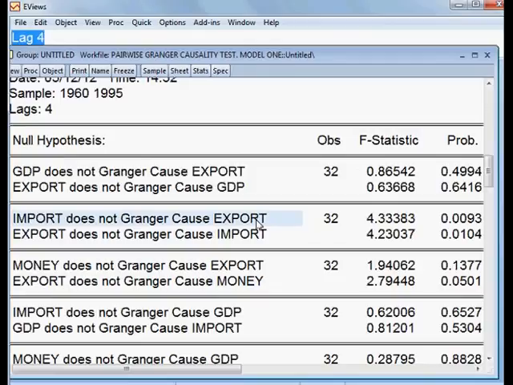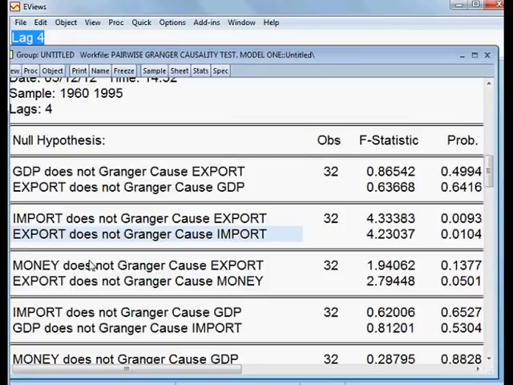Import causes export and export causes import, meaning that there is bidirectional causality between these two variables.